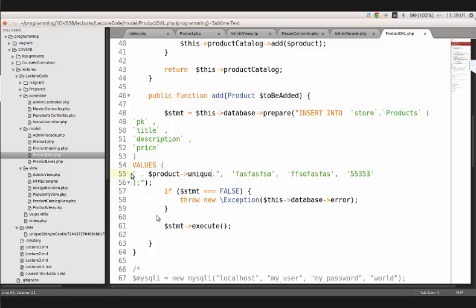So SQL injections really means that if someone has been able to create a product with their own title or their own unique or their own description, and they've added a bit of SQL in that, they can actually change the SQL code that I've written. So instead of concatenating strings here, I should use parameterized questions.